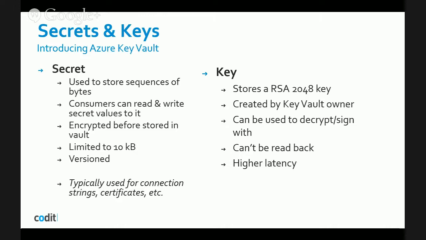So you can always request the latest version, or when you update a certain secret, let's say you re-roll your storage account key and you update your vault, it will have a new version number. So you can also point to the old version if you want. Normally, when you re-roll your storage account, you won't do that, but in some scenarios, you might want to do that.